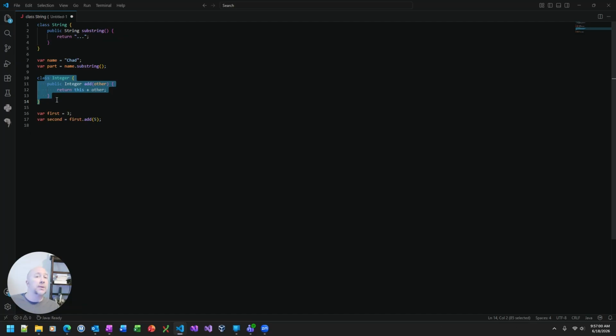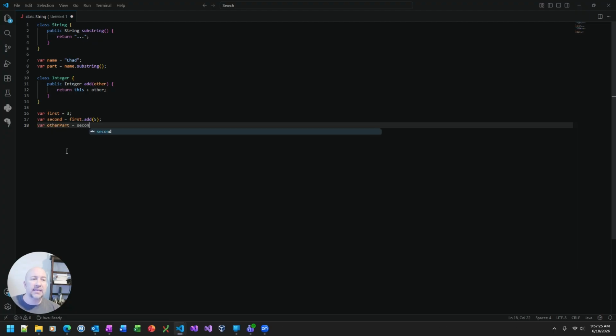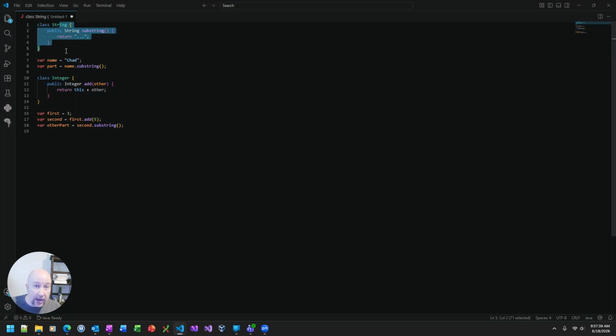In all of the programming languages, somebody has already done this for you. And they've created some method called add that I can call. Now, most of the languages are going to overload the plus operator, but let's imagine for a moment it's just a method. So now we say add 5, and now we get another integer back because that's the return type of add. What I cannot do is say second.substring. This doesn't work because second is of type integer. An integer does not have substring defined. Substring is defined on string.